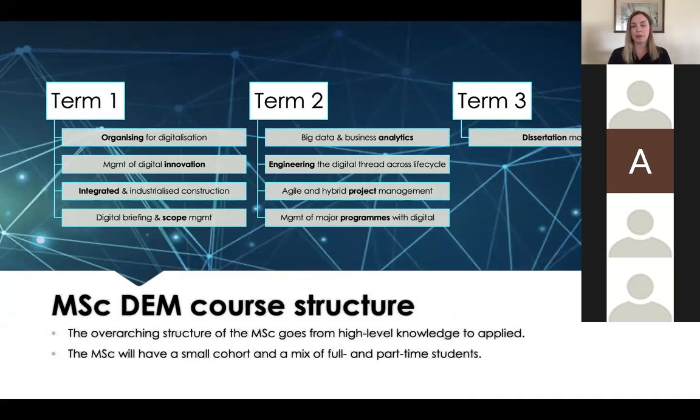And then the third term is a more independent part of the course, where you will be working on your dissertation together with a supervisor that you will be allocated by the school. Of course, this is different for full-time and part-time students. This structure is for full-time students, and when you are a part-time student, you will be attending half of this. And when you are flexible, you will be discussing this structure with me. We will try to adjust this structure to your schedule and to your specific needs.